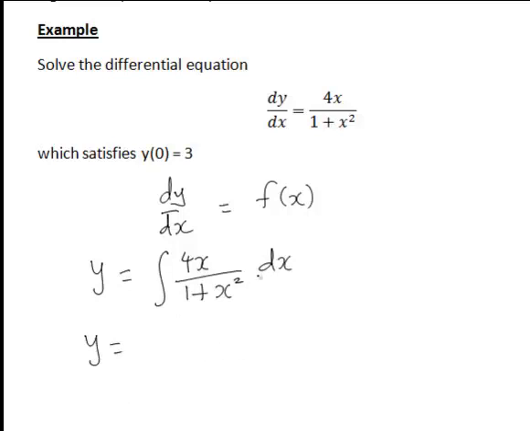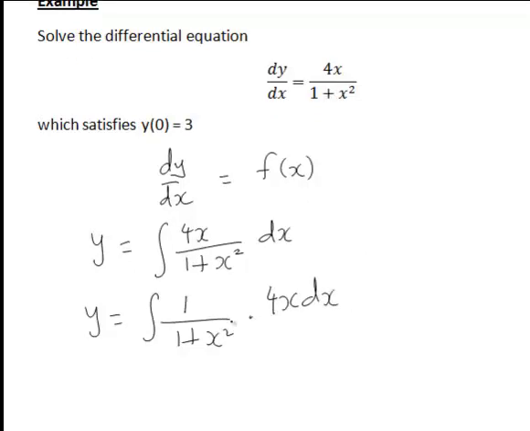This one here is going to require integration by substitution. To see how to work out this anti-derivative, we could think of it as broken up as 1 divided by 1 plus x squared times 4x dx. You'll notice 1 plus x squared on the denominator here.